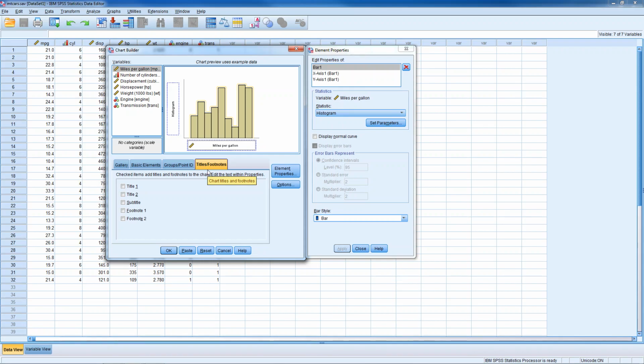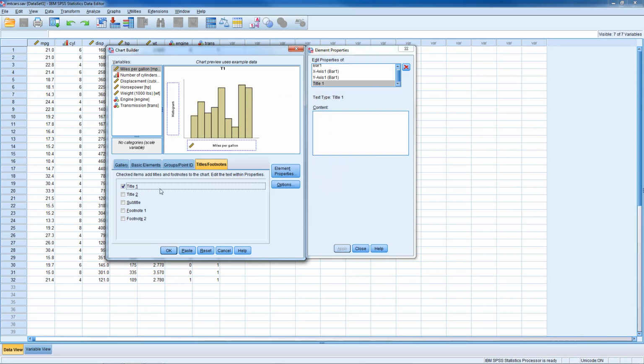If you want to straight away add a title, you can click the Titles tab, enable Title 1, and now over here on the right, type in your title. So title goes here. Click Apply. And now our histogram is going to have a title with it. But again, a lot of these are optional.